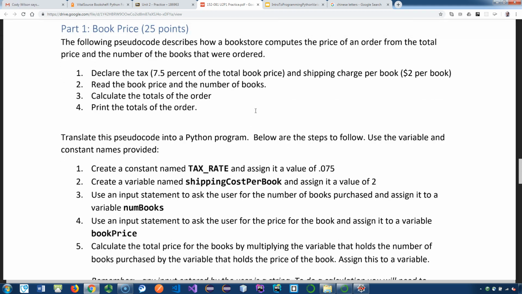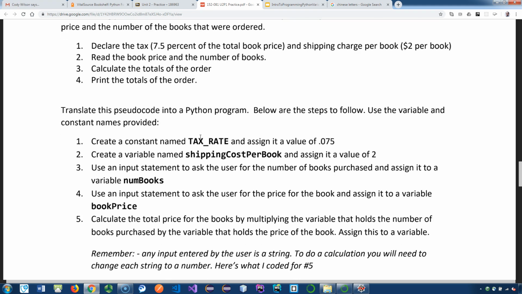You can name whatever file name you want. It doesn't matter, but the code should work. And these are the variables that I expect you to create. Anything else I did not mention, you can call whatever you want, or if you want to change them, that's fine too. Just make sure that the result works. Okay?